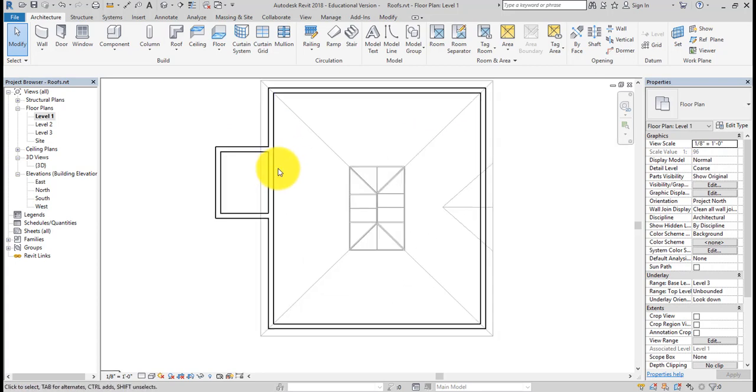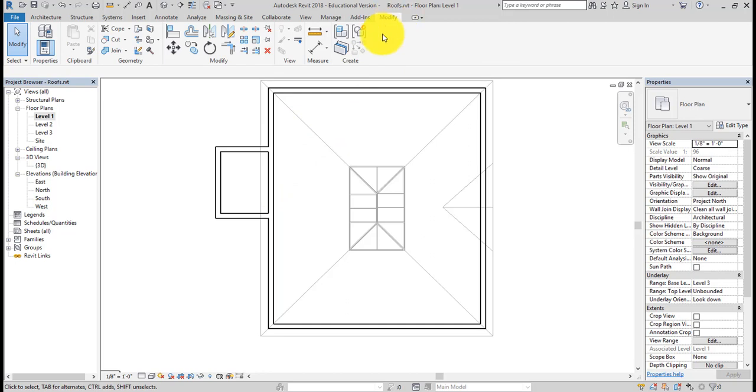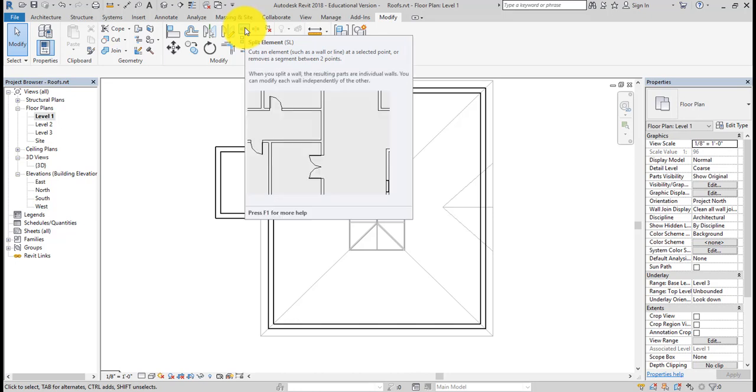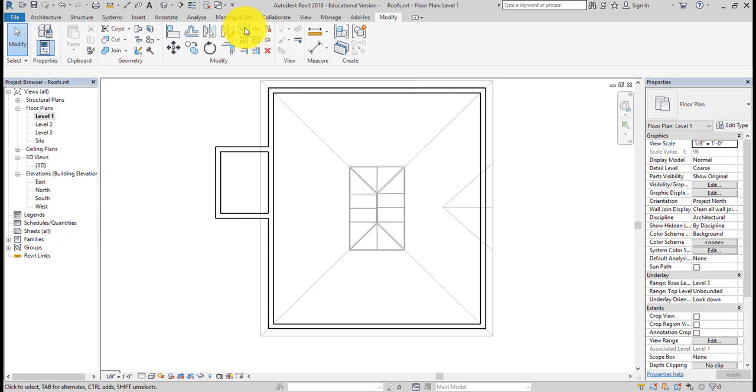But we do need to take this piece of wall out. So again, we can go to Modify. Once you create your 3 walls that will be your new addition, you can go to the Modify tab and use that same tool, Split Element, like we used to split the roof, to split this wall.